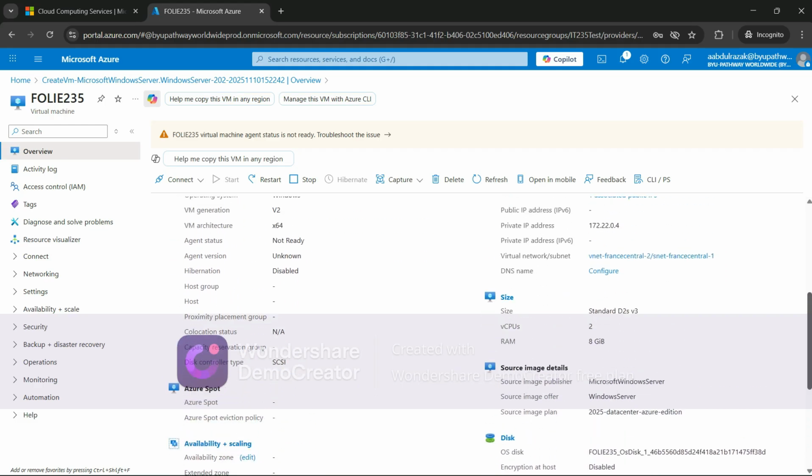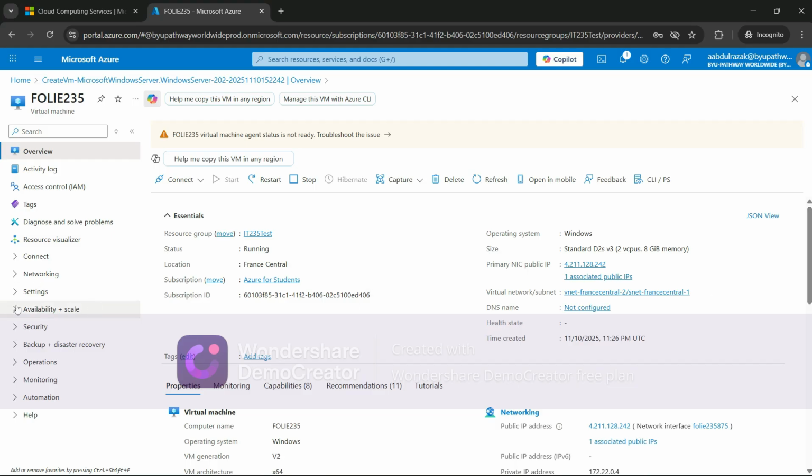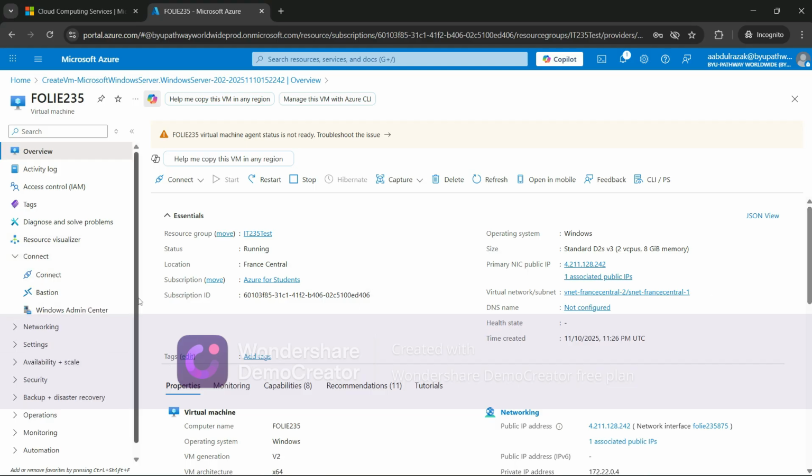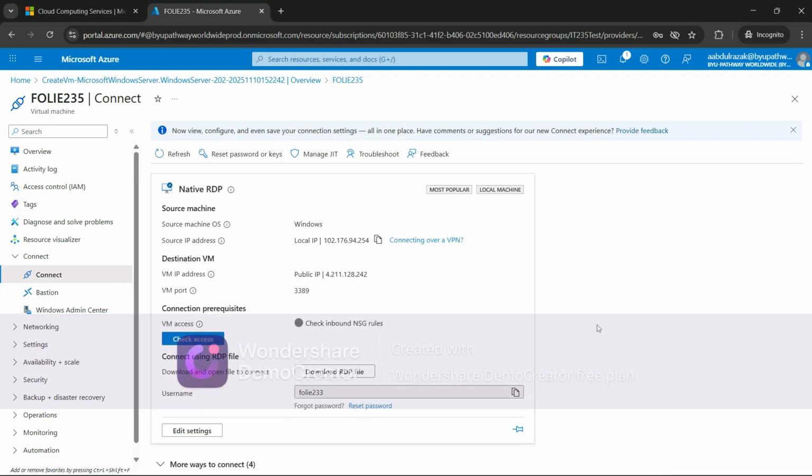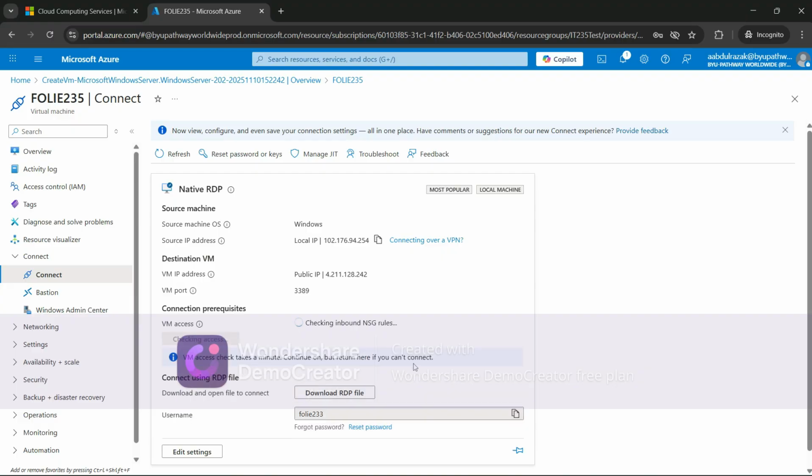So now all we will do is try and connect to the virtual machine first. By connecting to it, we have to check its accessibility. So we'll check it, and it's checking.